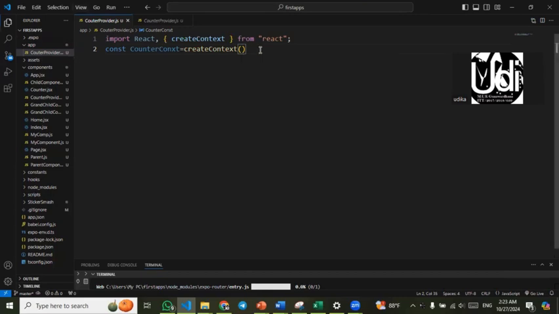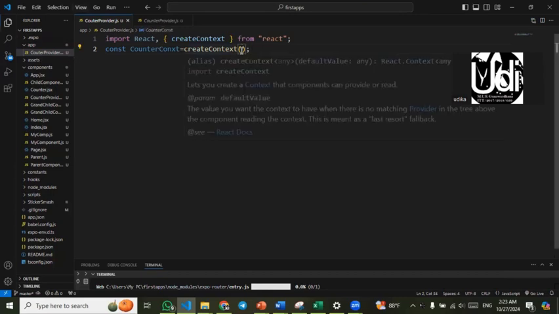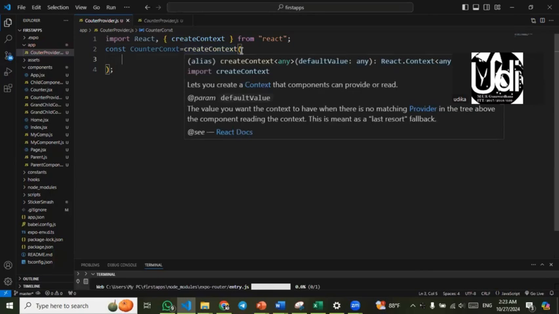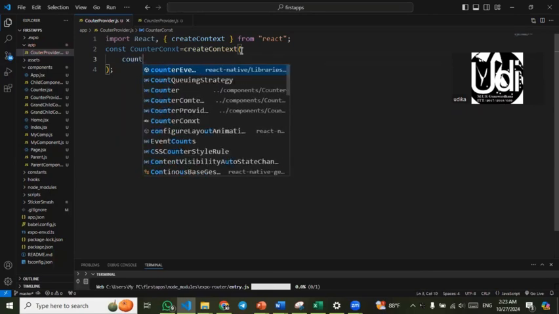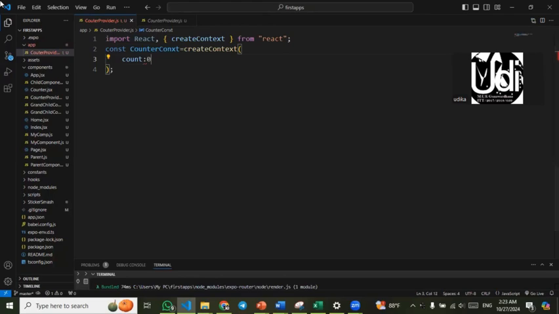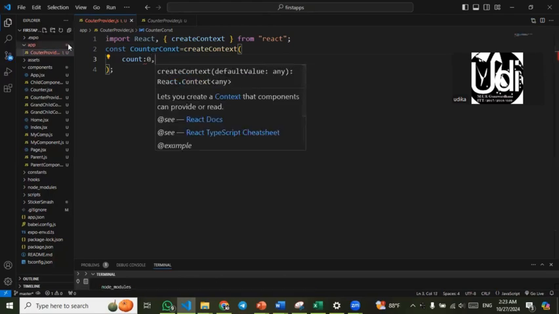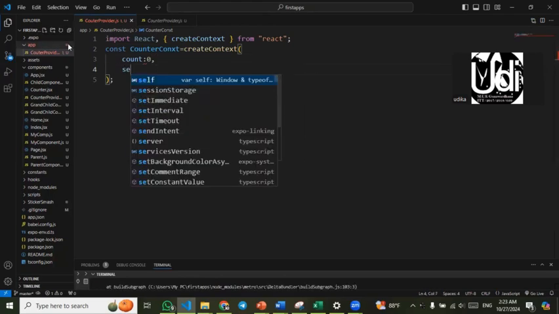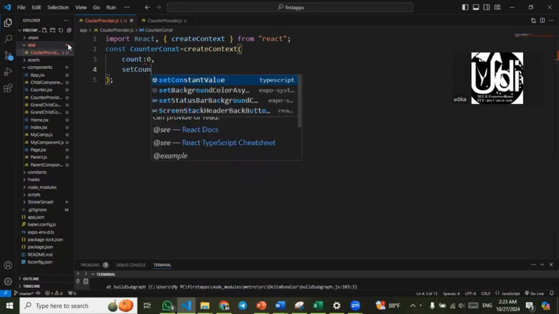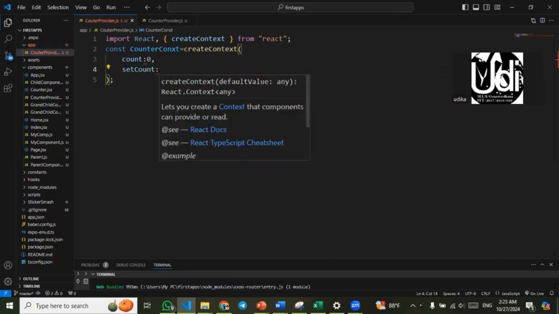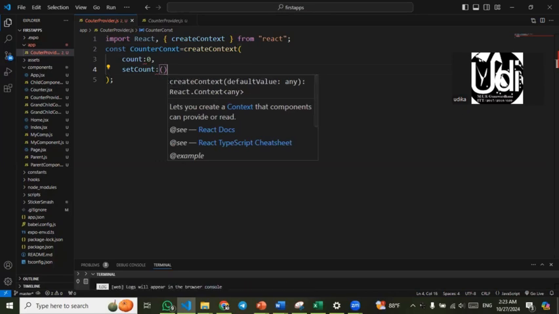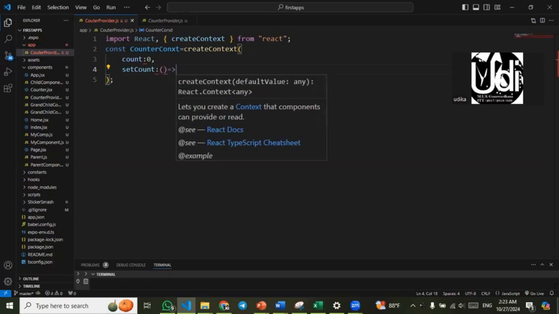You can give some variables at the initial stage. setCount is the function that we use to update the value of the counter variable.